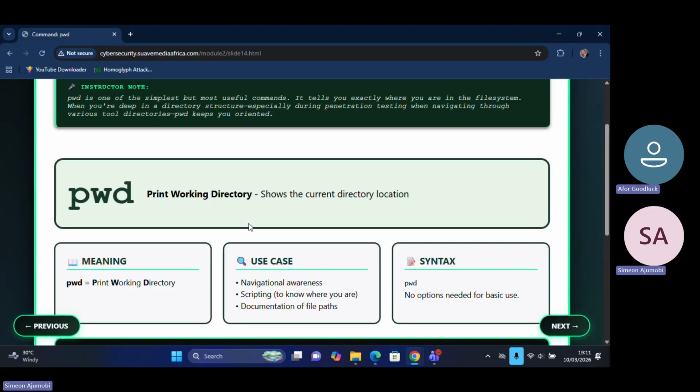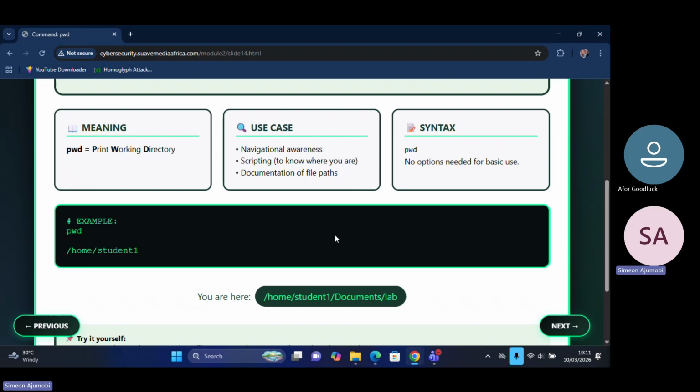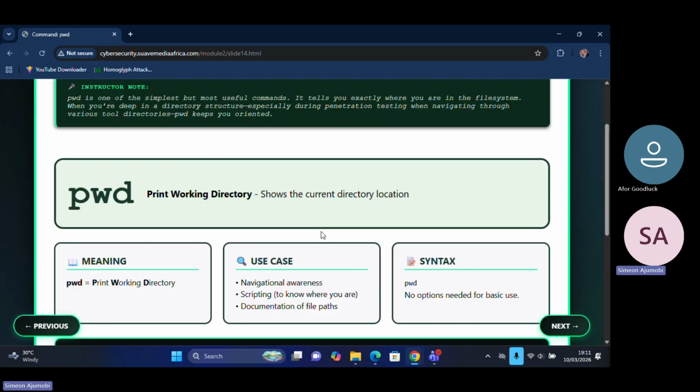So pwd is print working directory, which also means present working directory. It's like a navigator that shows you your current location in the file system. At the time that you're hacking and you hack into any machine, you need to know where you are. There are two things you need to know: where you are and who you are.